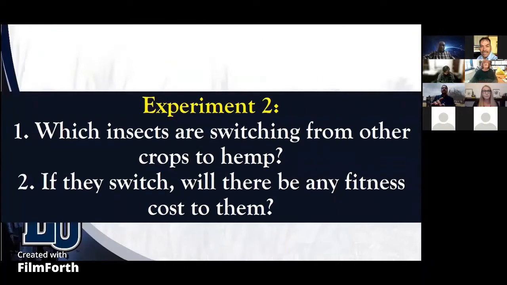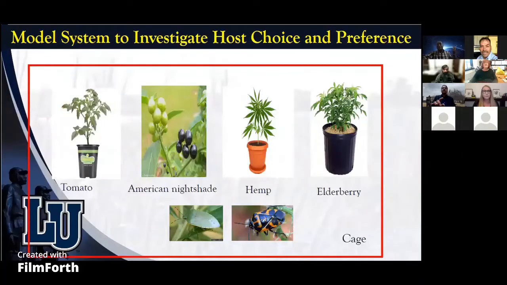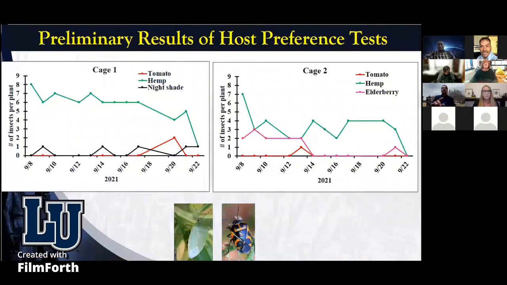And also, as you know, I've said that most of the insects are switching to hemp, but we don't know which plant they can also switch to. So I did this work in the greenhouse where I gave some of the insects hemp, and then I gave them some other crops to make a choice. And I found out that, in fact, most of the insects that I use, particularly the stink bugs and harlequin bugs, they chose hemp over other crops. It means that they preferred hemp over other crops, which is very critical for us to really know that definitely they are going to feed on these plants.